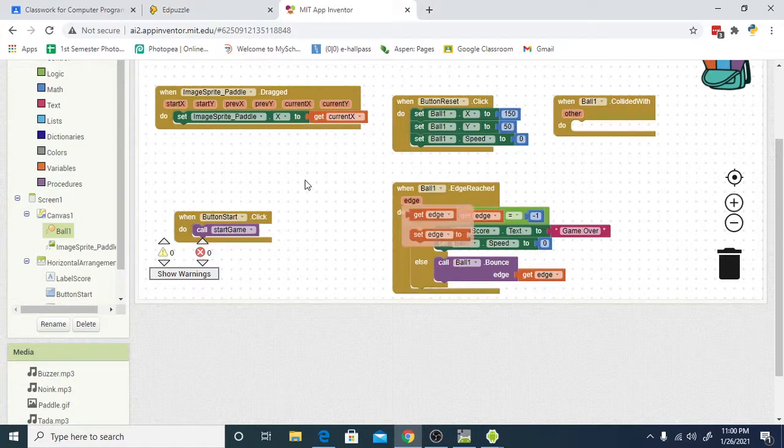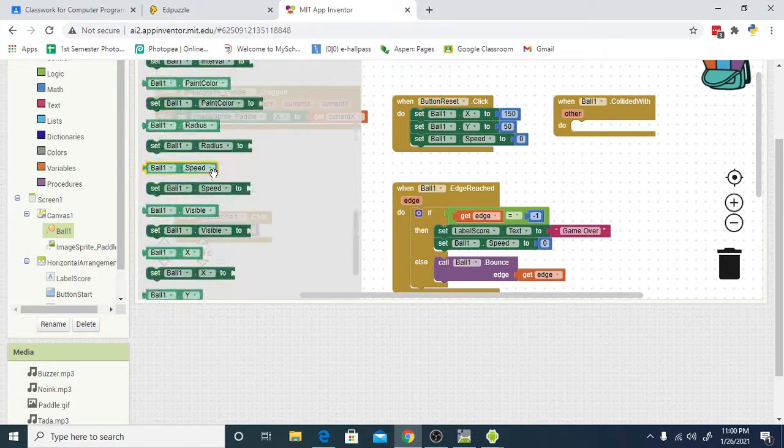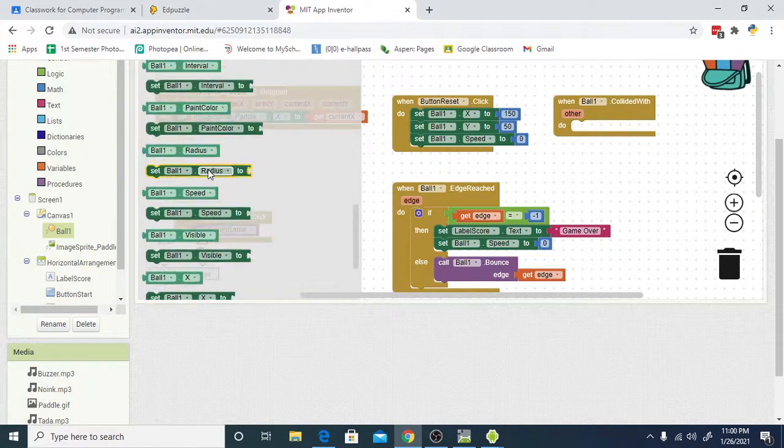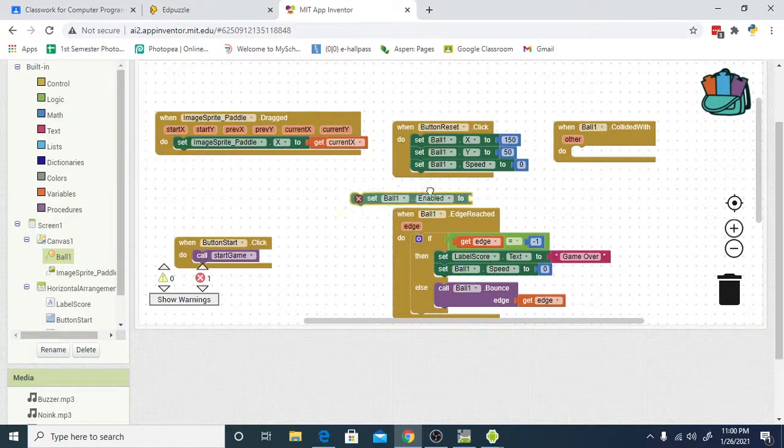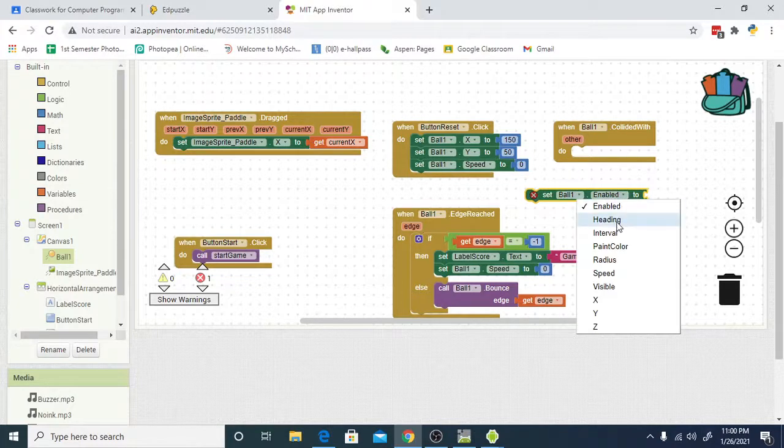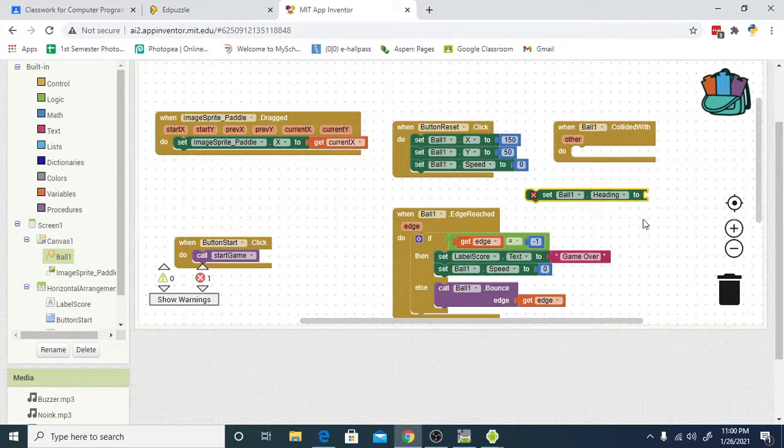And that's going to use the ball's heading. So ball... Grab the wrong block here. I will just change that to heading, and I'm going to set the heading to 180 degrees.